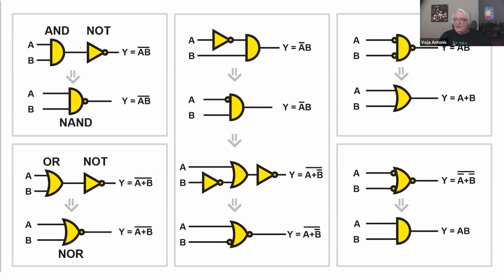The small bubble here, you can see it here and so on, means inversion. I've said that. And you can represent an AND and a NOT circuit at its output as a single circuit, then it's called a NAND circuit, which is NOT AND, or NAND. In a similar manner, you have the NOR circuit here with inverted output. It's not OR anymore, it's now NOT OR, or NOR.